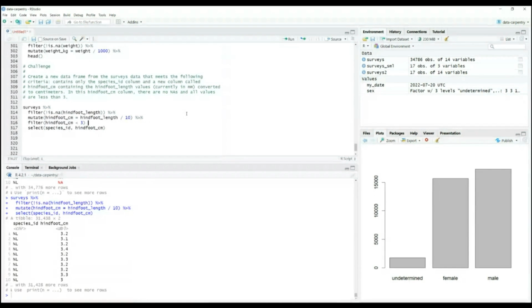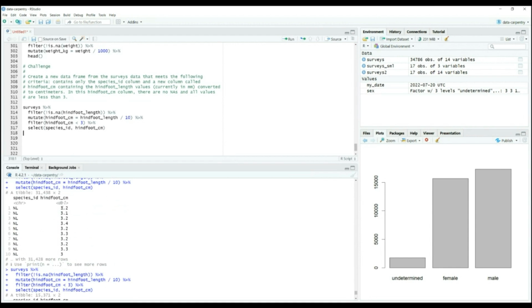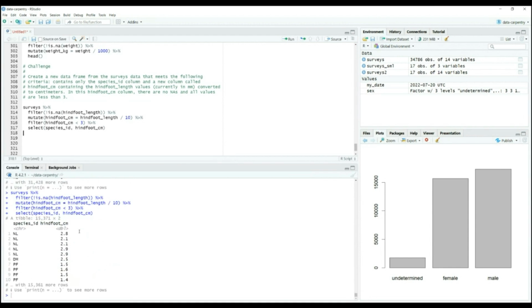So we apply that, don't forget the pipe, and we execute, and okay, I think this is the solution. We get the species ID here and the hindfoot in centimeters. And as you can see, before it was 3.2, 3.1, etc. And now values are less than 3.